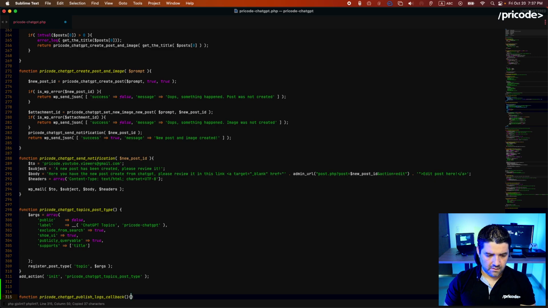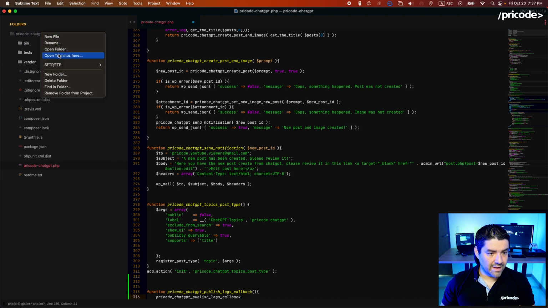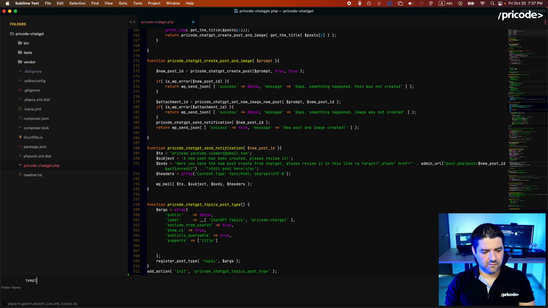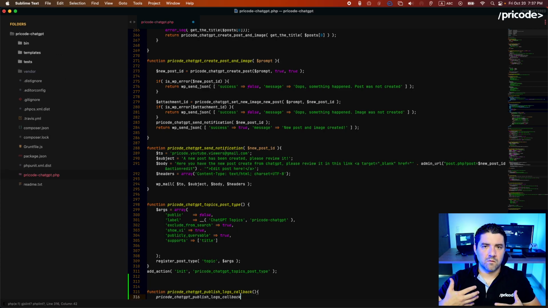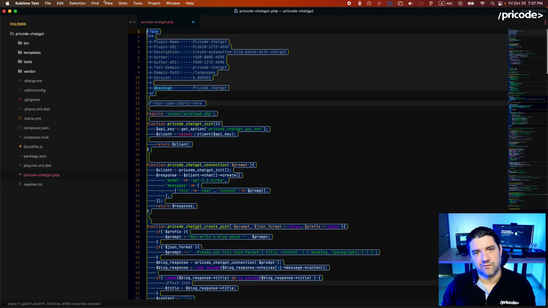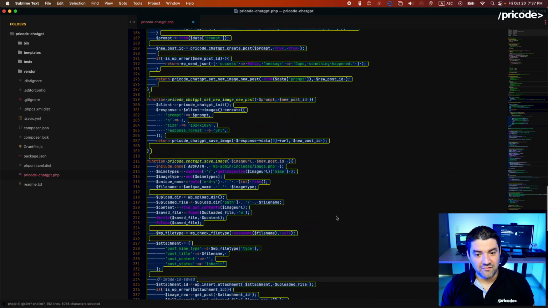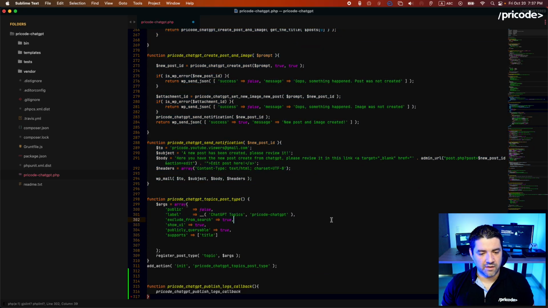I'm going to create a new folder for templates. As long as I'm going to be updating this plugin, we are going to try to make it better. Just as I have been telling you, I always simply go for the easiest way for you to understand this. But this is not a presentable version of a plugin. I wouldn't even deliver this, not even to a client or whatever. So in the coming video, I'm going to create a polished version. That's going to be a very long video because we are going to take all the functions and everything.